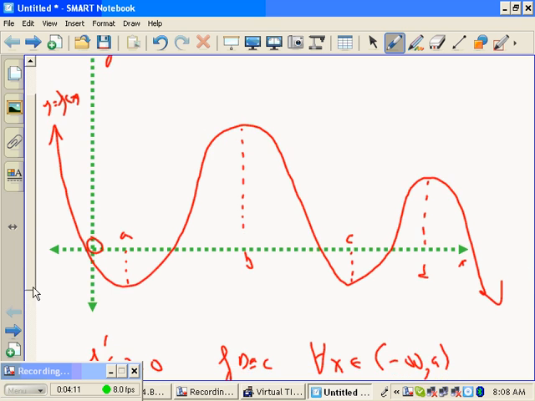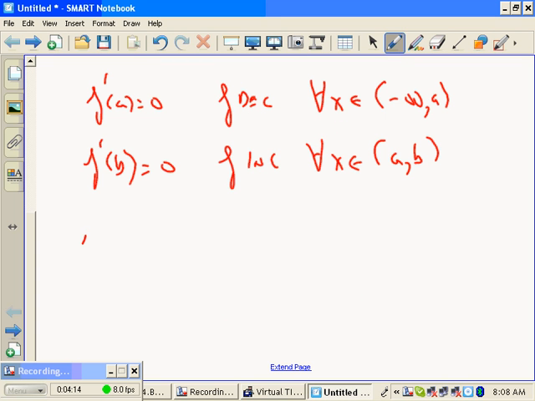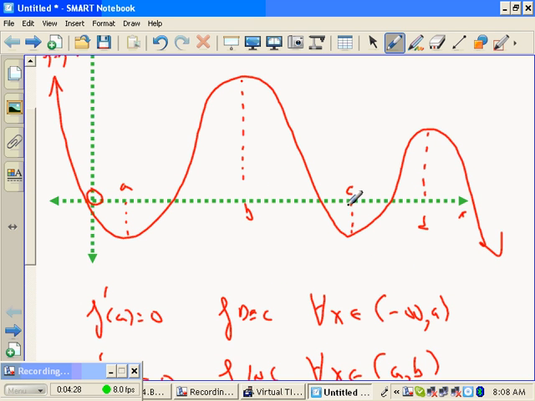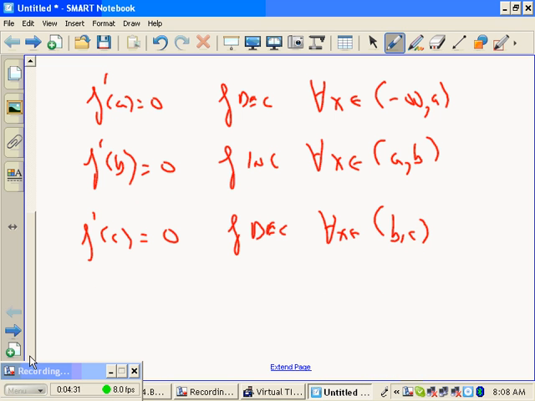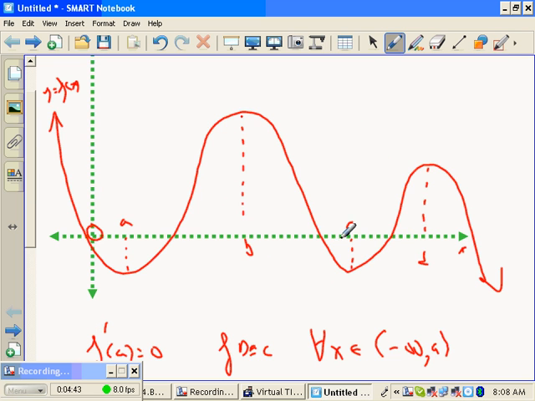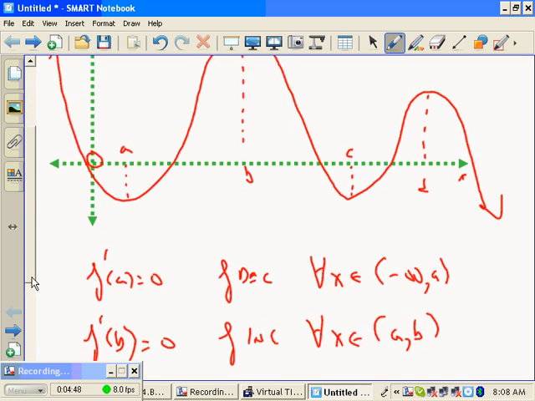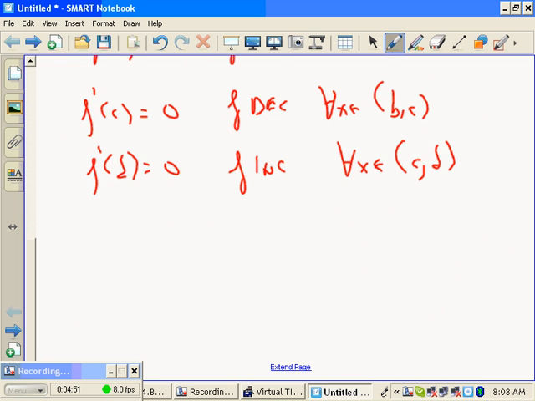All right, so let's just summarize all that crazy stuff. If you're given f prime of C is 0, you know that f is decreasing for all x from B to C. X goes from B to C, the function's decreasing. And f prime of D is 0, so f is increasing for all x from C to D. And then from then on, it's decreasing. That's just a description of this curve, since it's differentiable and continuous at all points.